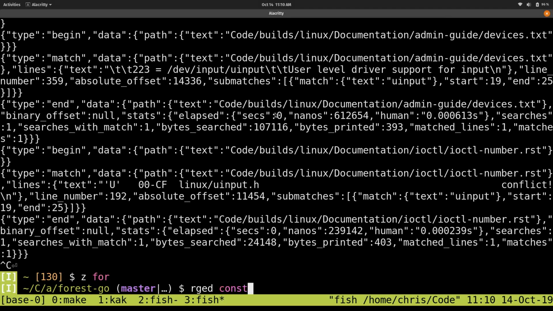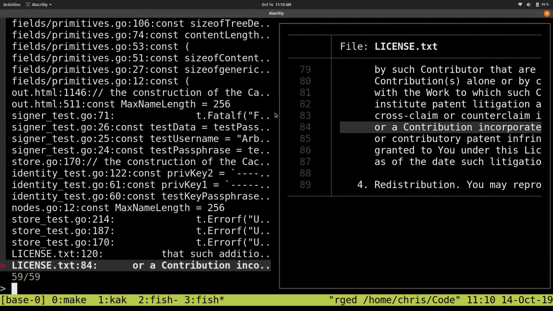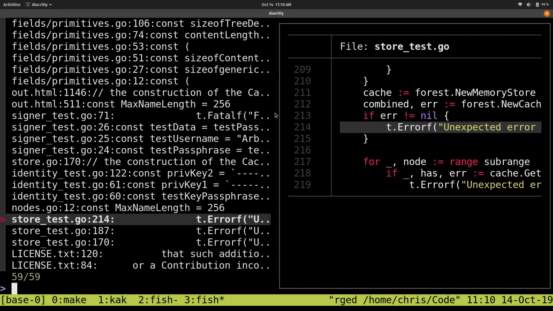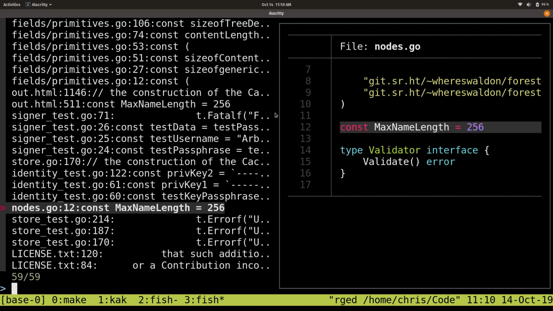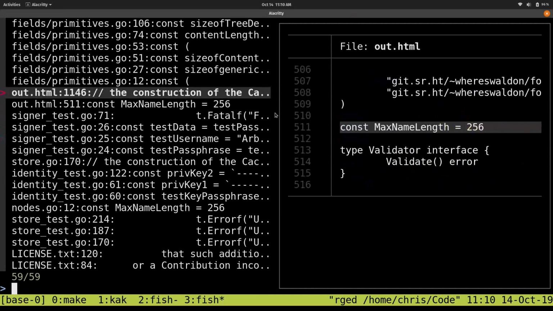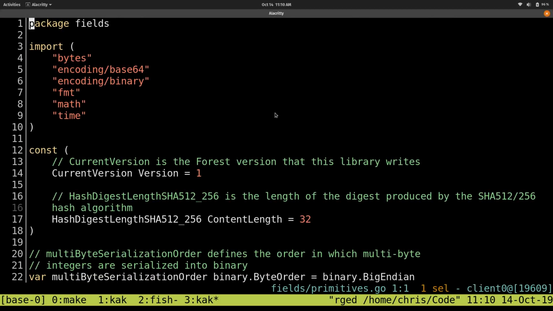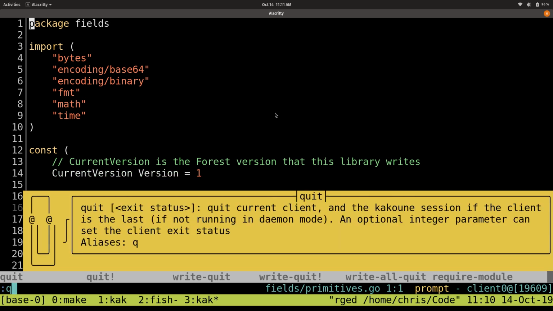So if we were to search this Go code for the keyword const, there's going to be a lot of matches, but you can see again we're taking advantage of fzf's preview mode, so we can see where these constants are, and then we choose one, and we're in that file. Now, I couldn't generically jump to the line number it was, because editors don't have a consistent syntax for that. But I intend to implement it for my editor, which we'll talk about later.